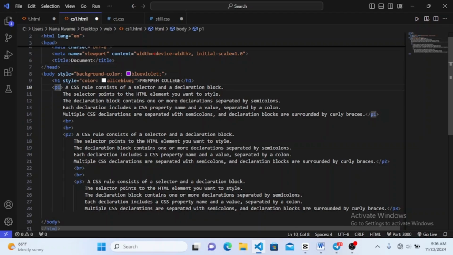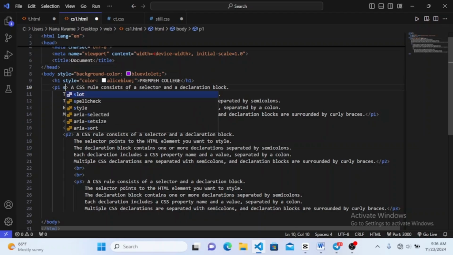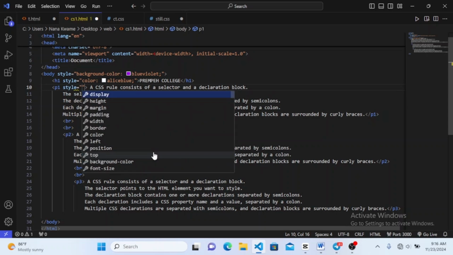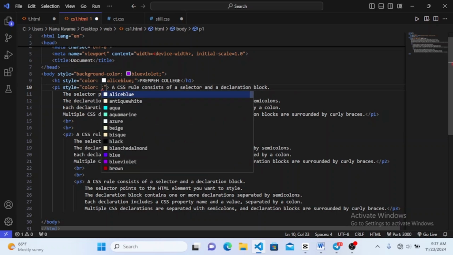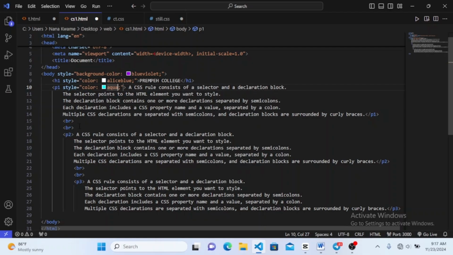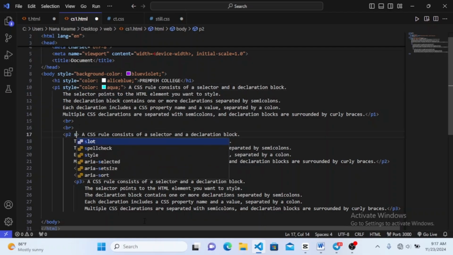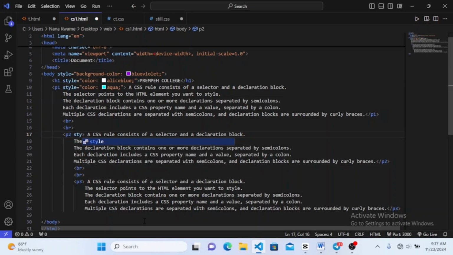So that one too, I will just type star, just like the heading, star color, then apply aqua color, which looks like green. Then for the paragraph 2, that one too, I will type star, then color.